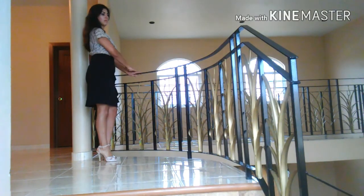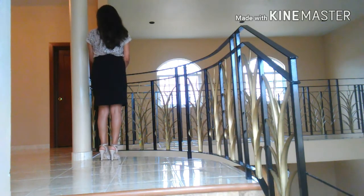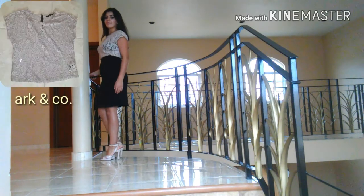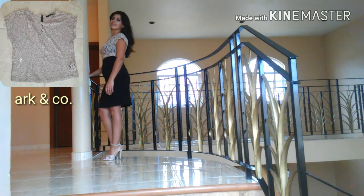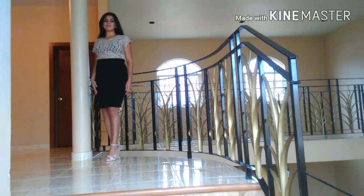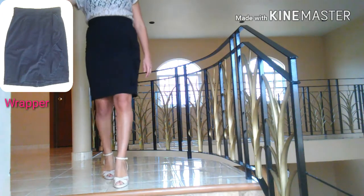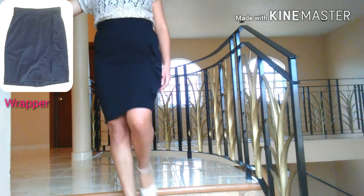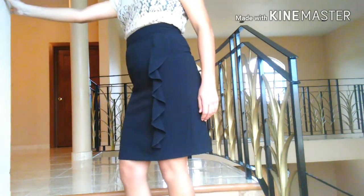For this outfit, I kept it kind of office-like, but I just love the little detail on the skirt and the pop-up print on the top. The top has a very florally print and it is see-through, so it adds a little bit of pop to the look if you want to wear it with a bralette underneath. For the bottoms, I just kept it simple with a black plain skirt that has a little ruffle detail on the side, and this just adds a little extra bit to the look and puts the whole look together.